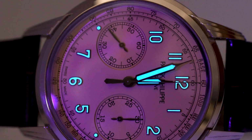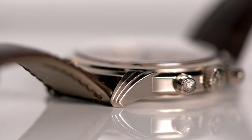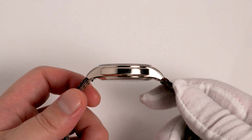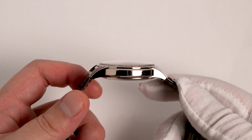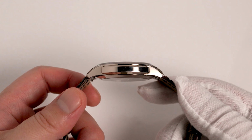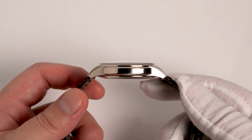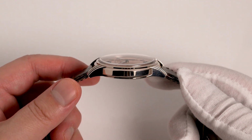that comes out nowadays. When it comes to case and lug design, I feel that the 5172 is best in class. Not only is it a big step up from the 5170, but I also feel it's much better than the 1815 and Cornes de Vache. The main highlights here are the vintage-inspired step lugs and pump pushers. When you look at the side profile of the 5172, you can see the box sapphire crystal and a clever mid-case design that hides thickness and makes the watch feel much sleeker on the wrist.